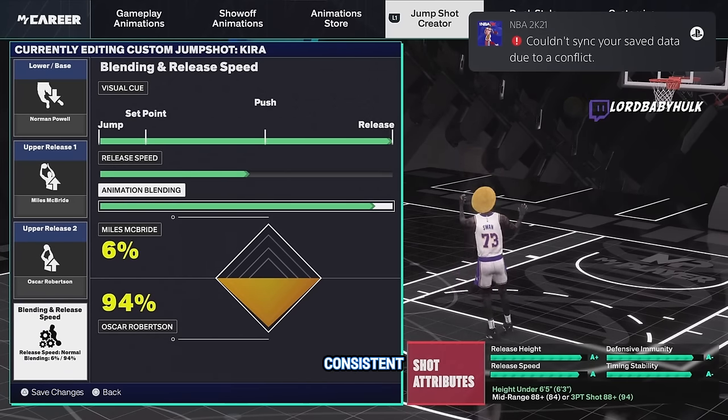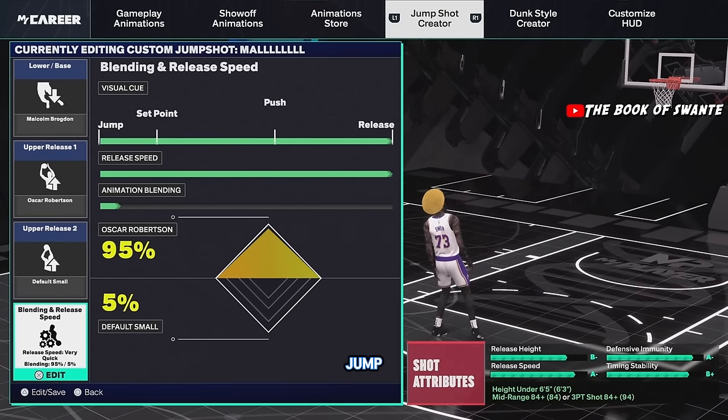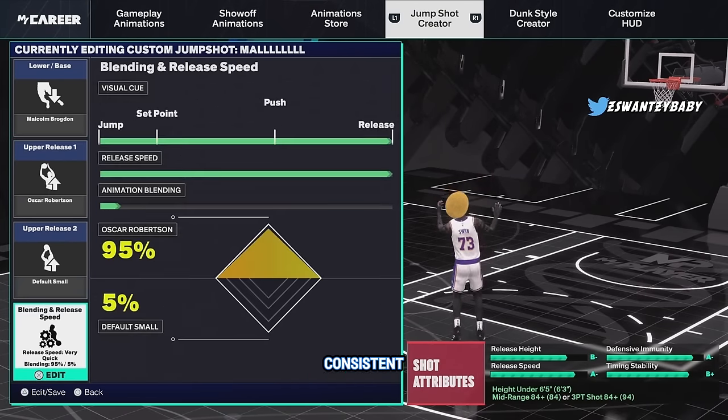It seemed consistent. Hey, here's another pretty good jump shot. I'll be making hella whites on this jump shot, and yeah, it's pretty consistent. Try it out, man, I'm telling you. Come back, let me know how it feels.